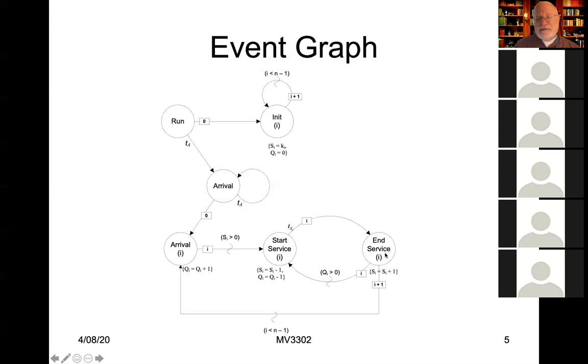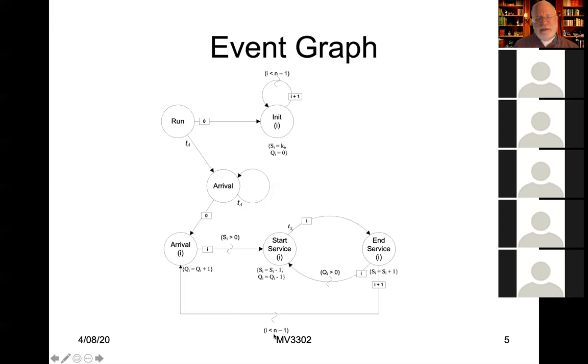The idea here is that if you're not at the end of the line, then you want to schedule an arrival to the next workstation. And here's how that works. This is similar to what was going on with the init event, and in fact, you can sort of think of it as this giant for loop that goes across several events.